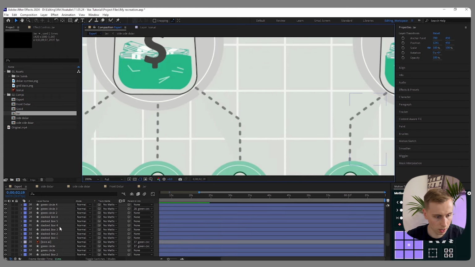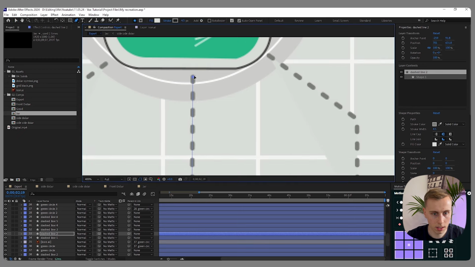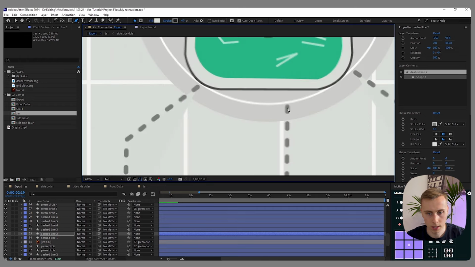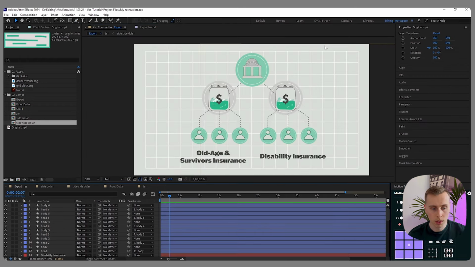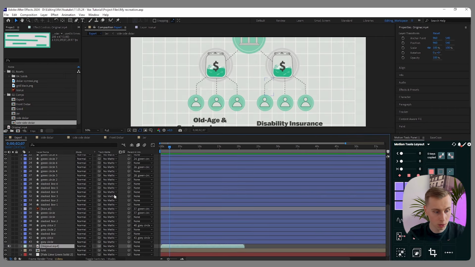Let's find them. Then when you select one of these layers, click G. And while holding shift, you can extend this line without changing the rotation, the direction of this line. Now let's do the same with this one. Okay, so now we can start animating. But first, probably we should organize these layers and label some of them because we have a lot of them.